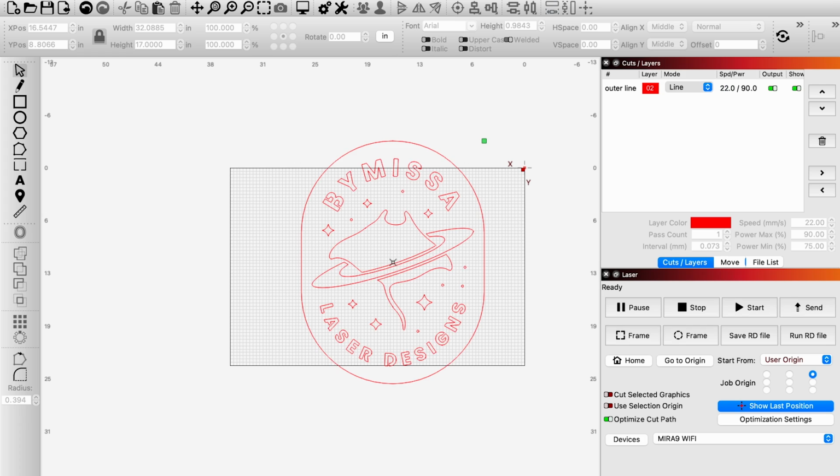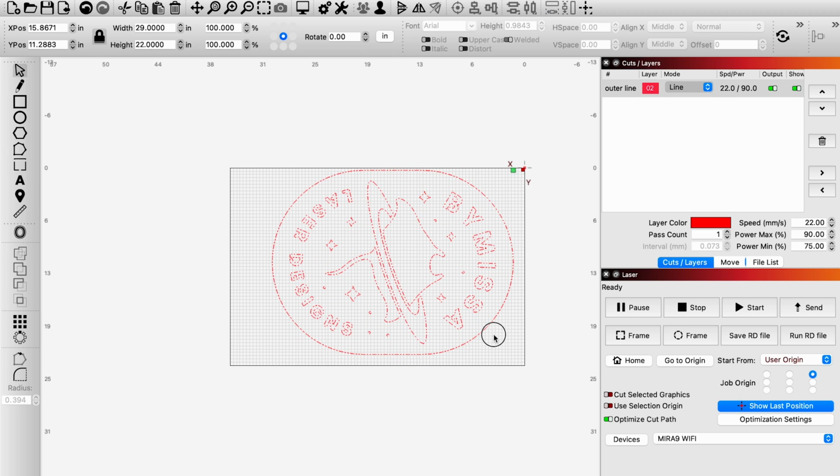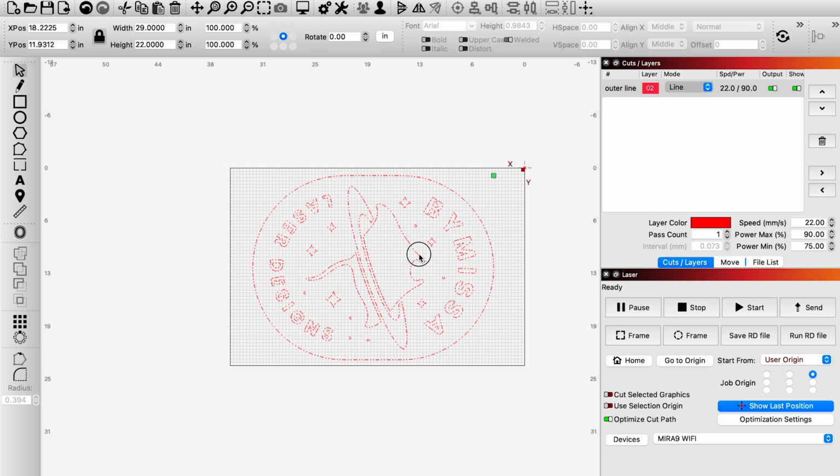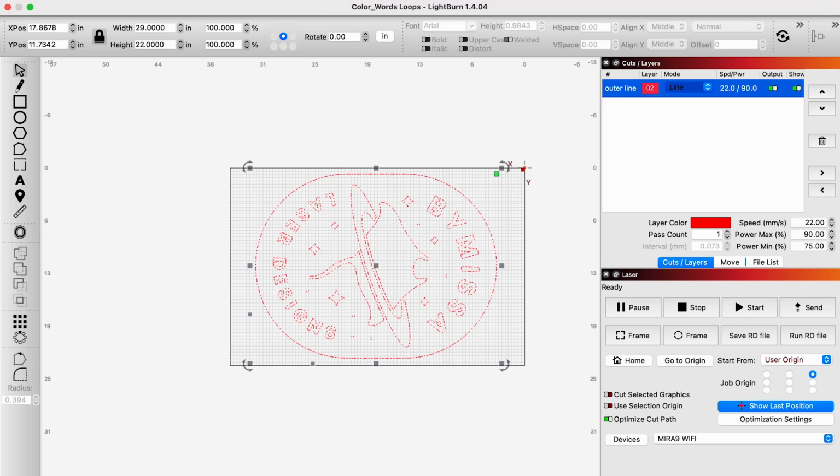Now here I am in Lightburn, and I actually did a Command C to copy my sign and then a Command V to paste it just straight into Lightburn. But I could have saved those files and then just opened them up in the Lightburn software. So as you can see, I've got my cutting surface, that gray rectangle, and I'm going to just rotate my sign so that it's ready to go in the cutting area. I have my settings set to line, which will make it cut, and I'm doing 22 speed at 90 power. You can't see it here, but my minimum power is set to 75.